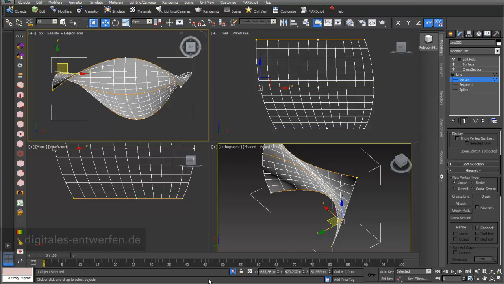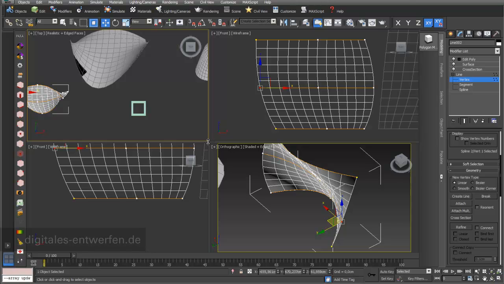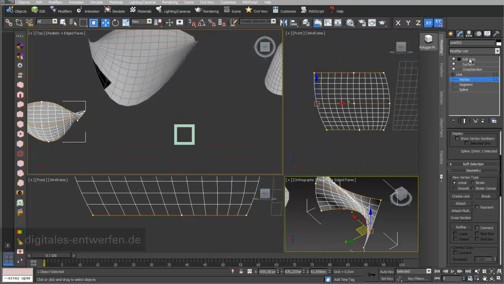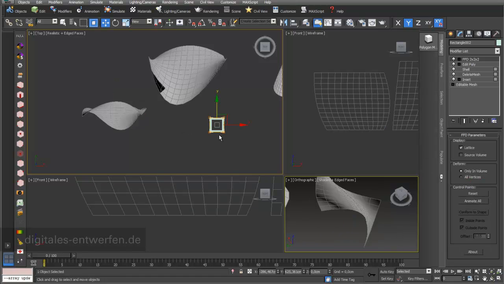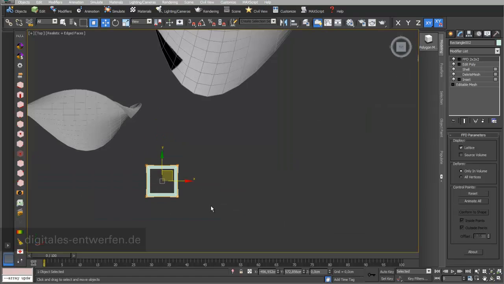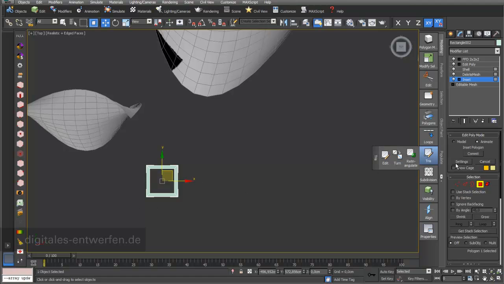Okay, the next thing we have to create is our panel objects. Also this I want to make a little bit more complex, and of course you can also follow the whole video tutorial with simpler shapes. But the advantage of this panel object is that I can still change things in Power 3D.